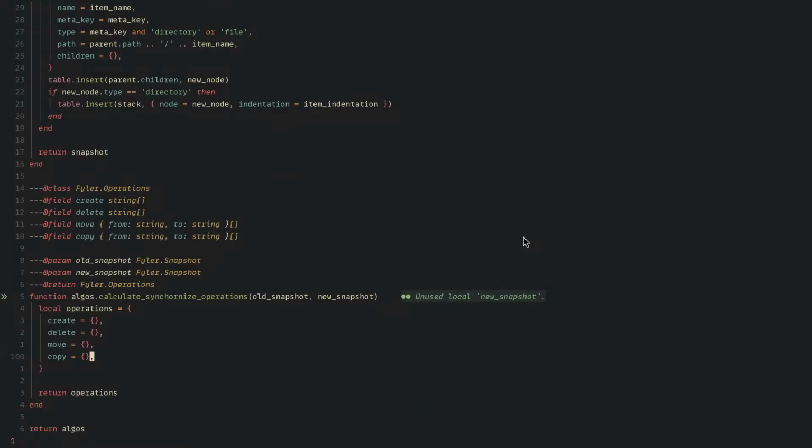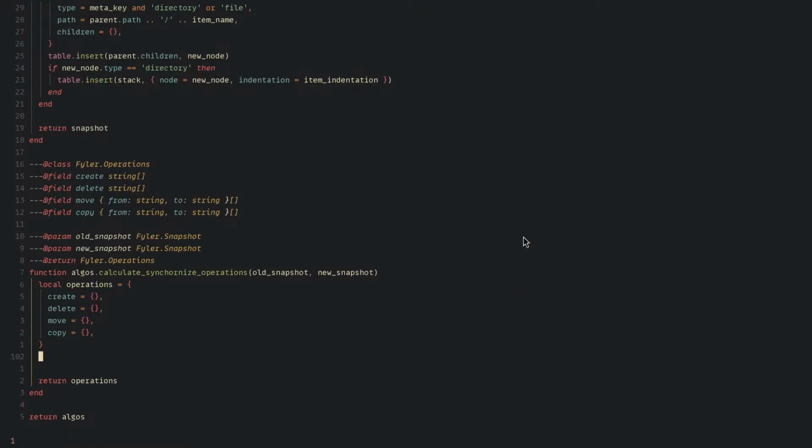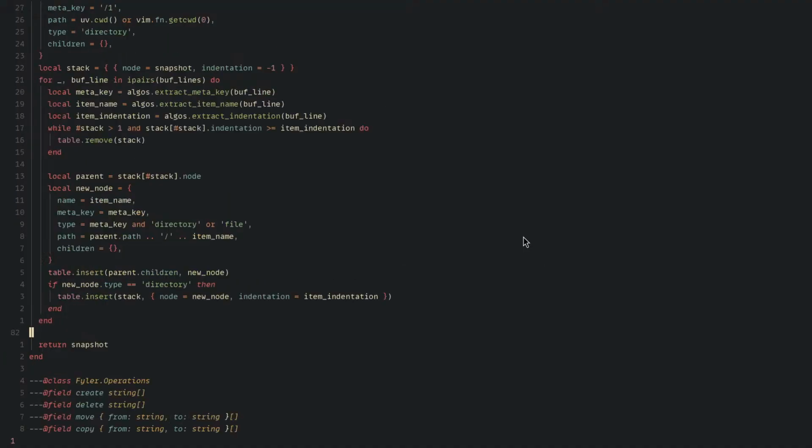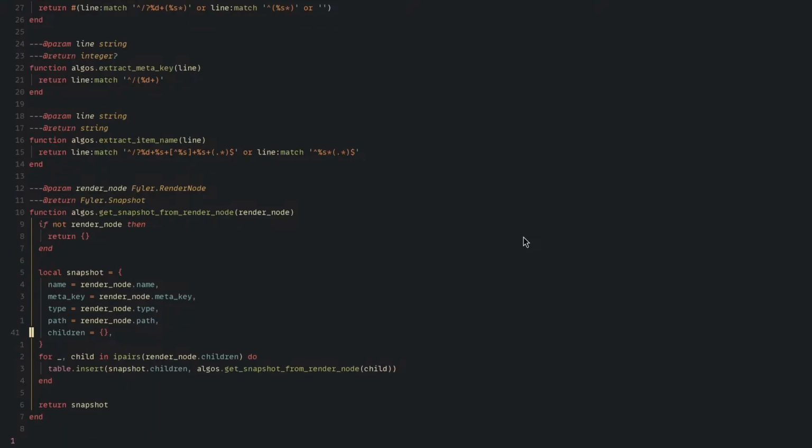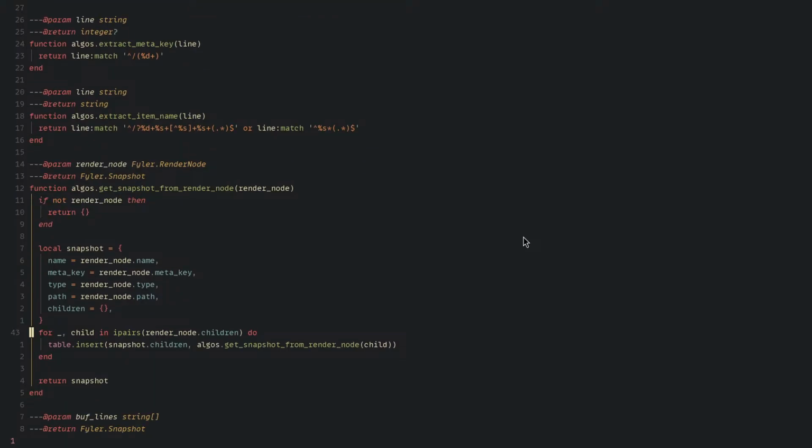Okay, so first we have to update the snapshot algorithm. We just want to store the snapshot as a key value pair of meta key to the path of the file system item.